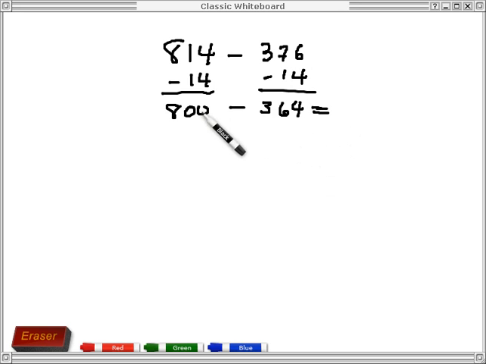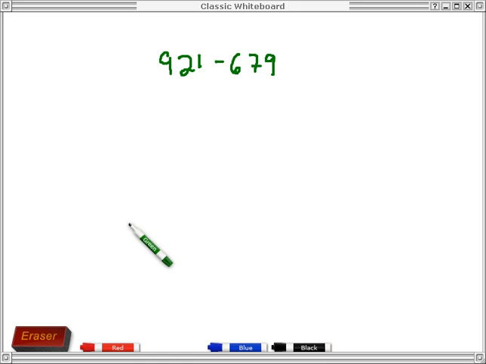Well, the 100 minus 64, the complement of 64 and 100 is 36. And then I have 700s left minus the 300 will give me 436. And so the compensation here was easier to take out of the first part rather than the second part, but either one is fine, and if you decided to do it out of the second part, that would be fine too. So go ahead and try to compute this one, 921 minus 679, using the method of compensation by yourself.